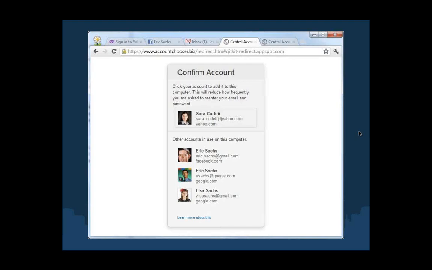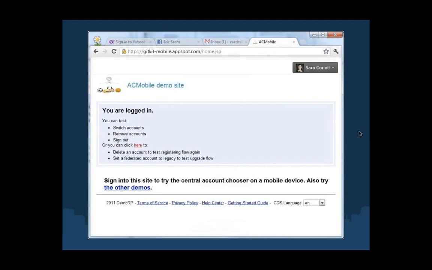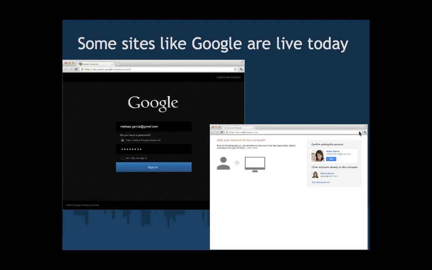Now, Google has actually been experimenting with this for about a year. And it is actually our goal that in the future, when someone logs into google.com, either with a Gmail address or some other address used to log into Google, we will immediately, upon authenticating you, bounce you to accountchooser.com, get you, if you consent, to add that entry, so that Google will in turn help bootstrap a couple billion users having an entry to an account chooser on billions of devices that they use. And we want to do that to help provide a higher proposition for websites to integrate with accountchooser.com.